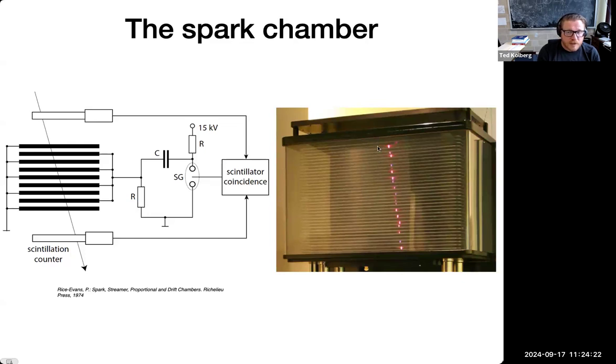The sort of dream that we talked about a few slides ago of getting away from the need to analyze millions of photographic films in order to make a technology that can detect rare events. So armed with this spark chamber, we can imagine a search for rare events in a much more efficient way than analyzing so much film. Again, the bubble chamber cannot be used in a triggered way because it has to be expanded before the particles arrive. But the spark chamber is perfect for use in a triggered system.